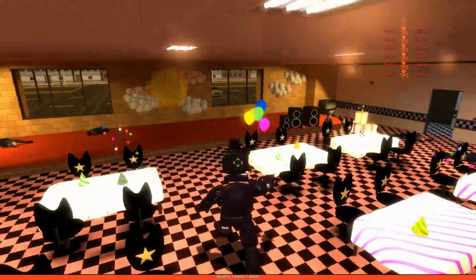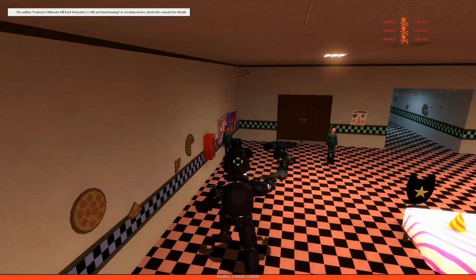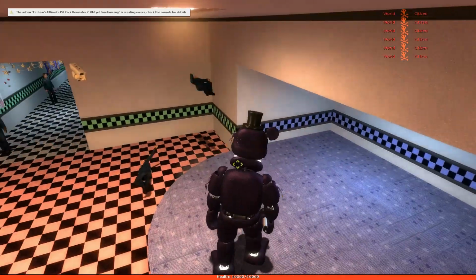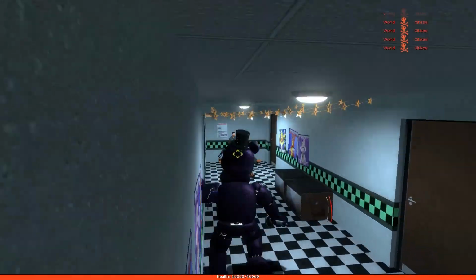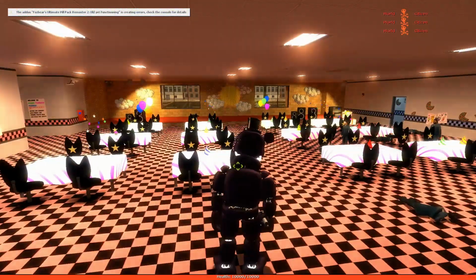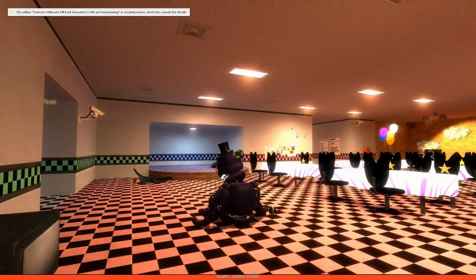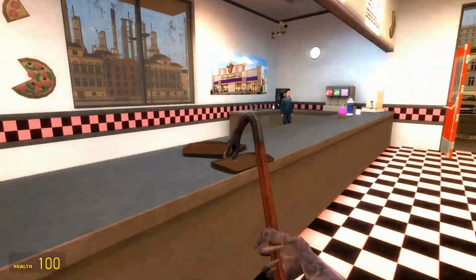Shadow Freddy just swung his arms around. No one could get near Shadow Freddy. And he just swung at everyone. He just swung around. And yeah, he basically killed everyone. And then he took a nap. The end. Okay, that was weird.